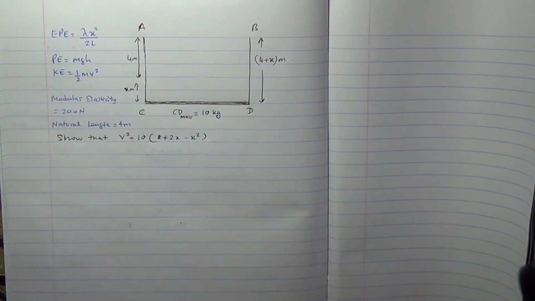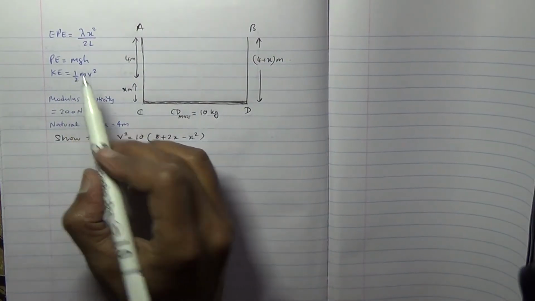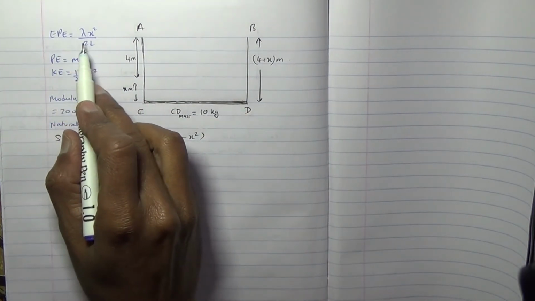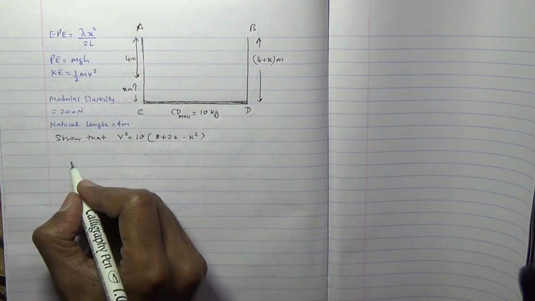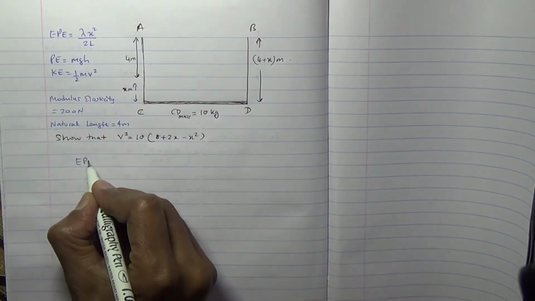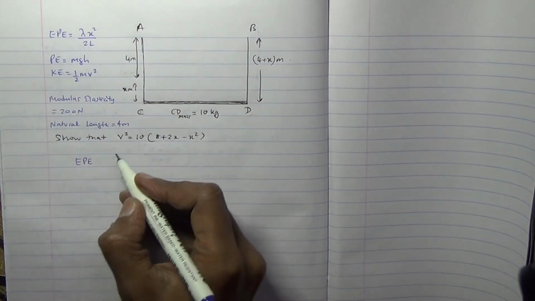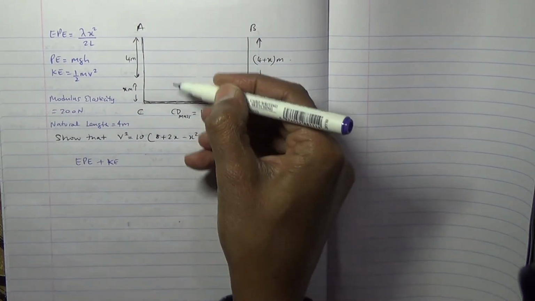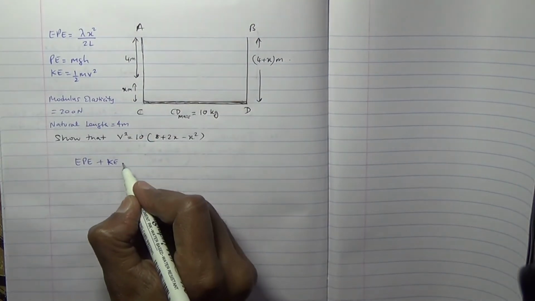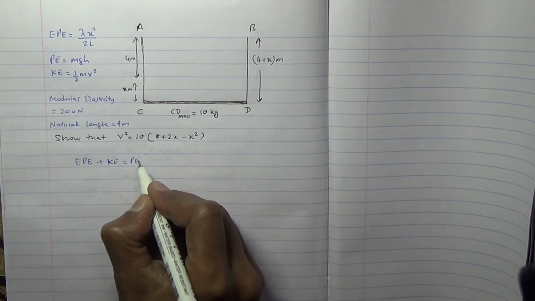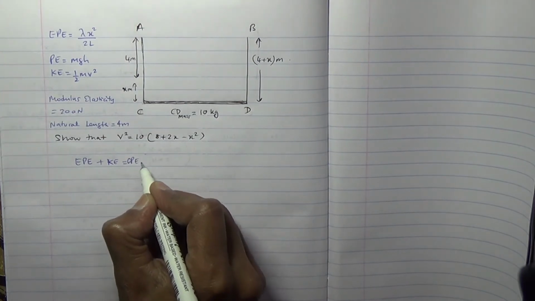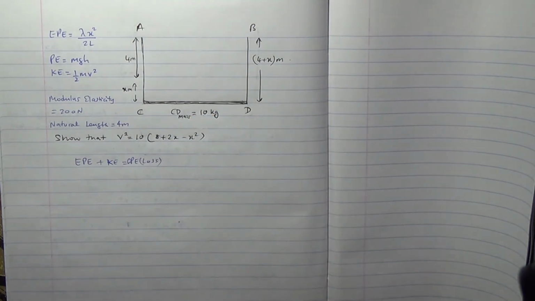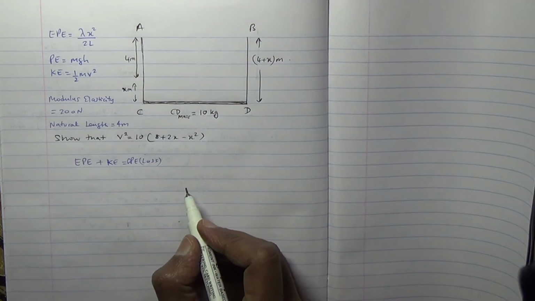Now, to tackle a question like this, we need to use some formula. First of all, there are two strings, so I need to find the elastic potential energy in the two strings. So the elastic potential energy in the two strings, you're going to add the kinetic energy because this rod is released and traveling down x meters, and then it's going to equal the gravitational potential energy loss, because remember the rod has gone down, so it's losing potential energy.